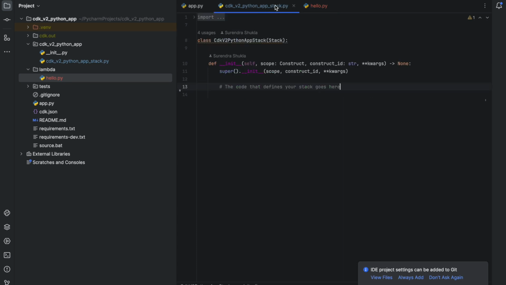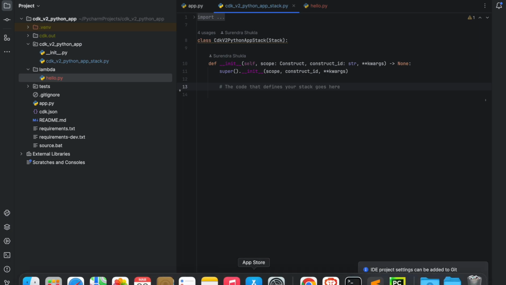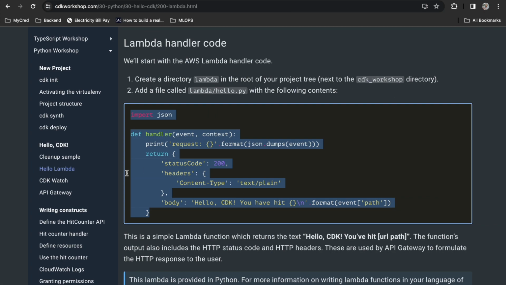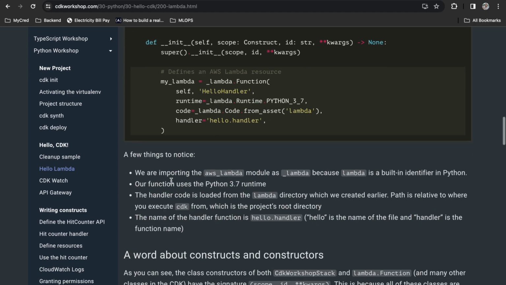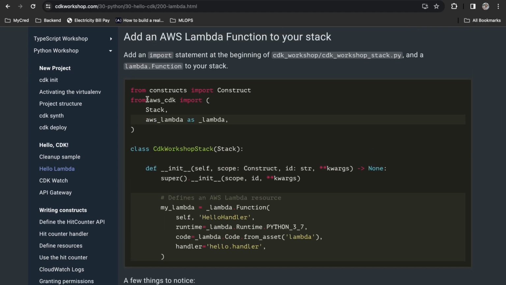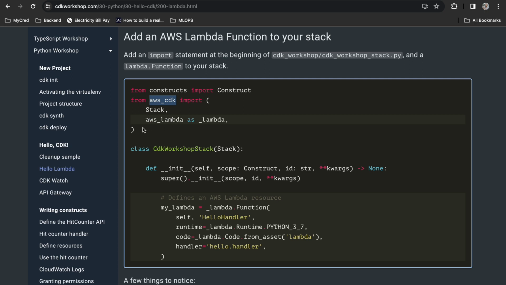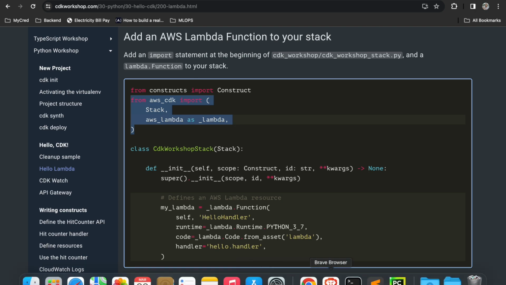create this lambda. So let me copy that as well from the workshop. So if you go down, you will see from AWS CDK it's importing the stack and lambda.